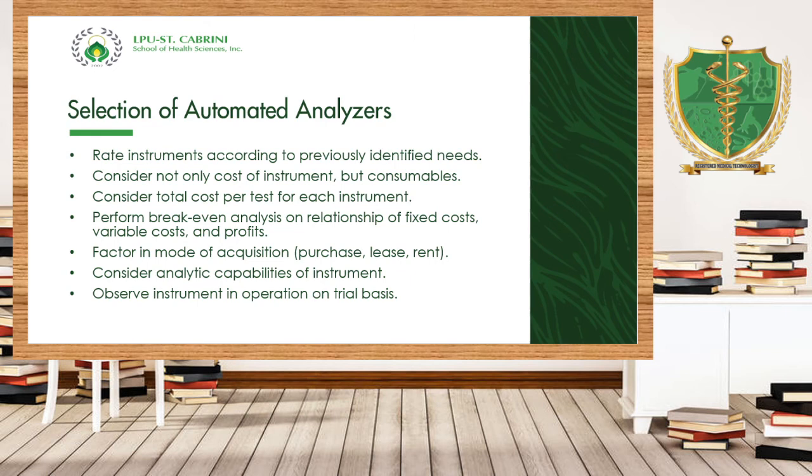Now, what are the things that we have to consider in selection of automated analyzer? Number one is the rate of instrument according to the previously identified needs. Alam ka namang bumili ka ng napaka high-end na laboratory equipment or machine or analyzer na yung census mo naman, yung number of tests naman na pine-perform mo for a specific day ay hindi naman ganun ka-significant. Remember, matagal ang return of investment kapag ganun.